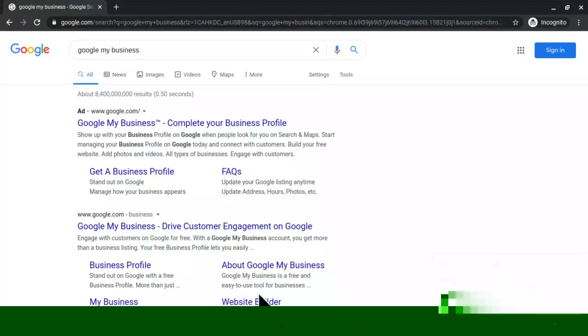And if you aren't familiar with Google My Business, it is pretty much your online business card. So if you don't have a Google My Business set up, you pretty much do not exist on Google, which means that people are not finding you. You can have a very robust and expensive website that you pay a lot of money for. You can even pay a lot for your SEO and search engine optimization and all of your keywords and everything else to keep your website up and going and getting noticed.